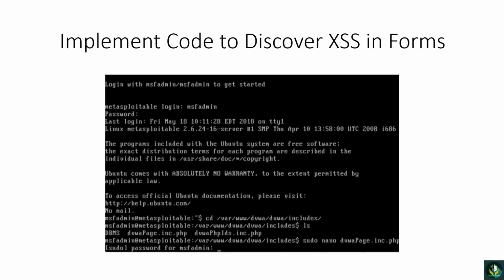Before I go into doing that, the first thing I have to do is go to this Metasploitable machine and set the default security setting to medium, because by default it is set to high, and the high security level basically protects the website from XSS vulnerabilities, so the website just becomes invulnerable. To log into Metasploitable, as you know, the username is msfadmin, so just type that, and the password is the same.